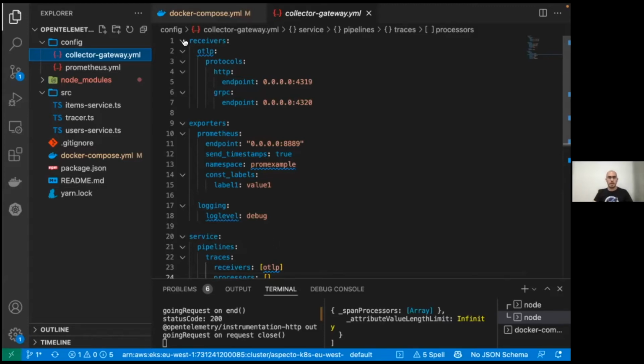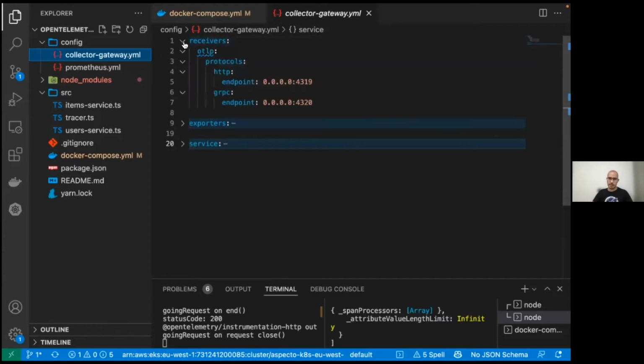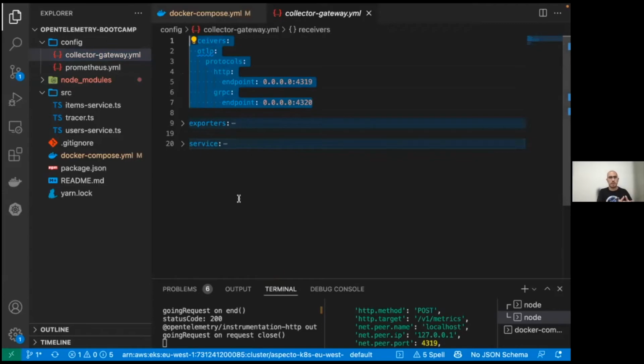Now we can start to see the different sections that we have in our OpenTelemetry Collector. The first portion is all about how we are receiving the data. At the beginning of the collector, we need to ingest the data, and I am receiving OTLP, the OpenTelemetry protocol.